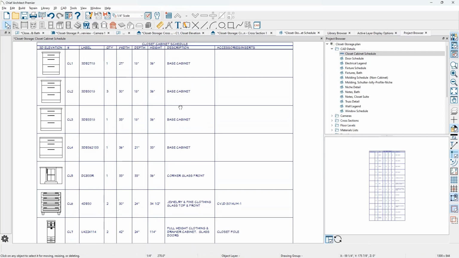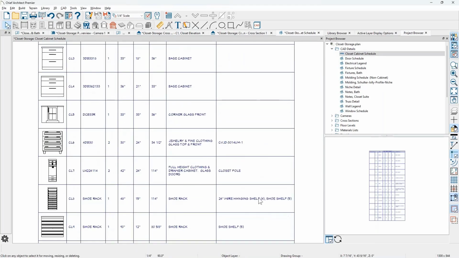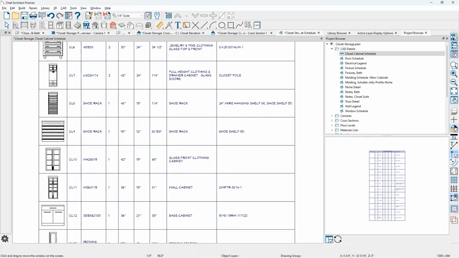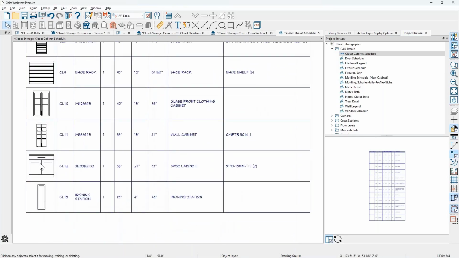Now at the end of my schedule, I have these accessories and inserts. You can see all of the things that have been inserted into these cabinets. As we scroll down, this is my hamper cabinet right in here, and this is the part number of the Rev-A-Shelf hamper that was inserted into there. So that's a way to do it. You can also isolate it so it's just the accessories and turn off the other elements. I hope that helps.